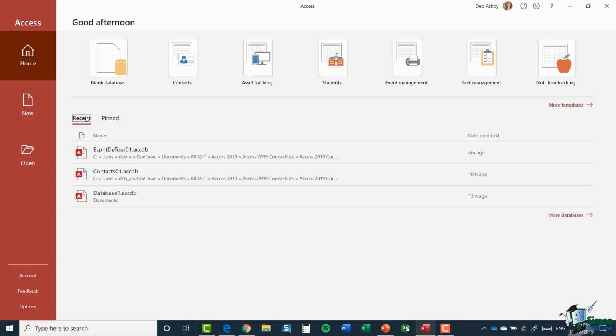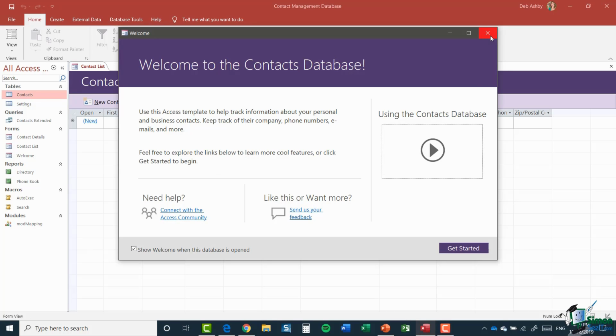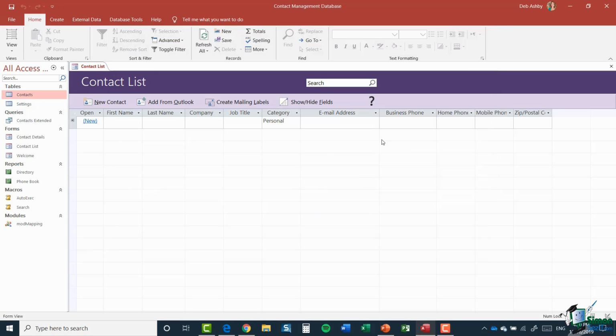Now, what we're actually going to do first is go back into our contacts database. So I'm going to double click to open contacts. Again, I'm going to close down this welcome screen, and we're just going to do a quick tour of some of the main features of the workspace, just in case you're not familiar with them. Now, I will say that if you are very familiar with Microsoft products, so maybe something like Excel or Word or PowerPoint, particularly in the later versions, 2016, 2019, even 2013, then you might be able to skip over this module. If you're not familiar with those versions, or if you just like a refresher, then stick with me because that's what we're going to go through now.